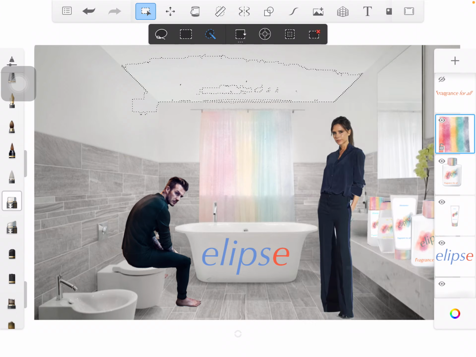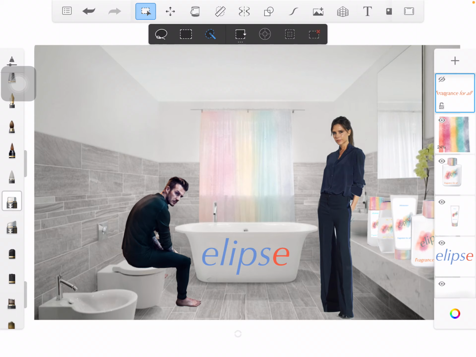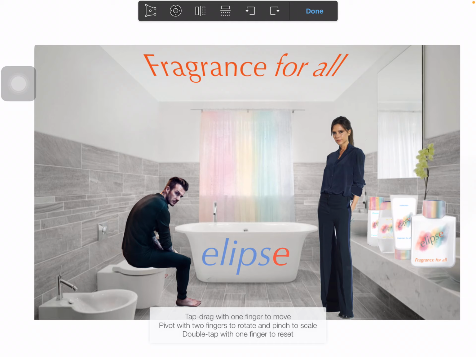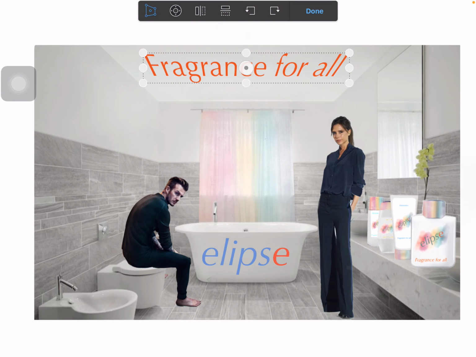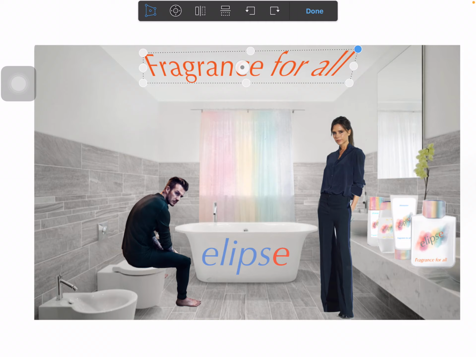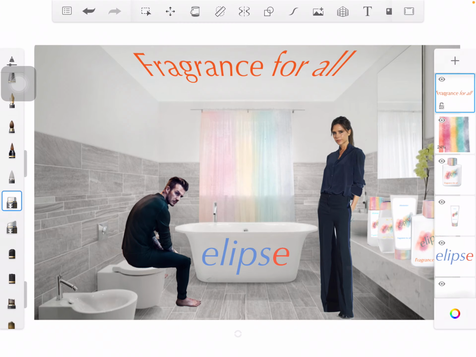There we go. And then also I want to have my strap line as well, and I've decided to write it across the ceiling. And in order to make it look like it's written on the ceiling, I can use my distort tool, which is this one here, and I can move that across to distort the image to change the angle so it looks a little bit like, you know, at the beginning of Star Wars where the words are flowing up the screen. And there I have it.